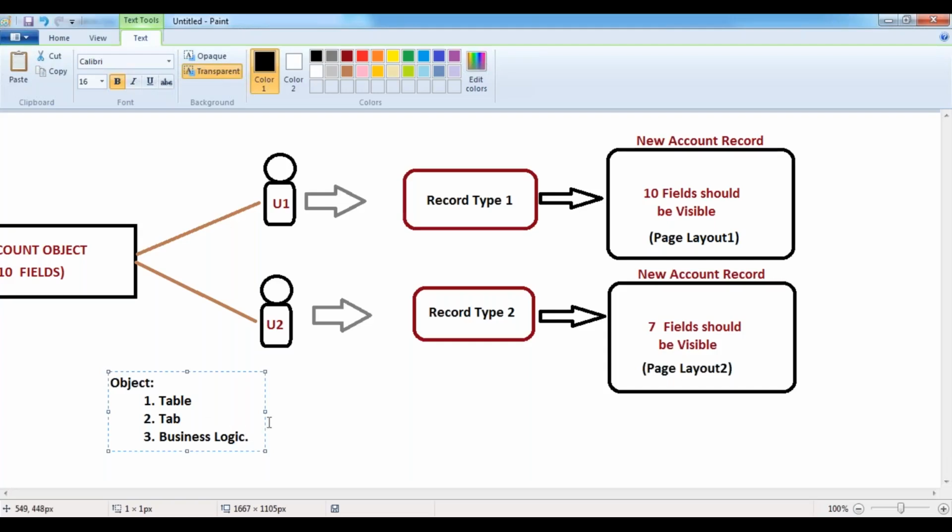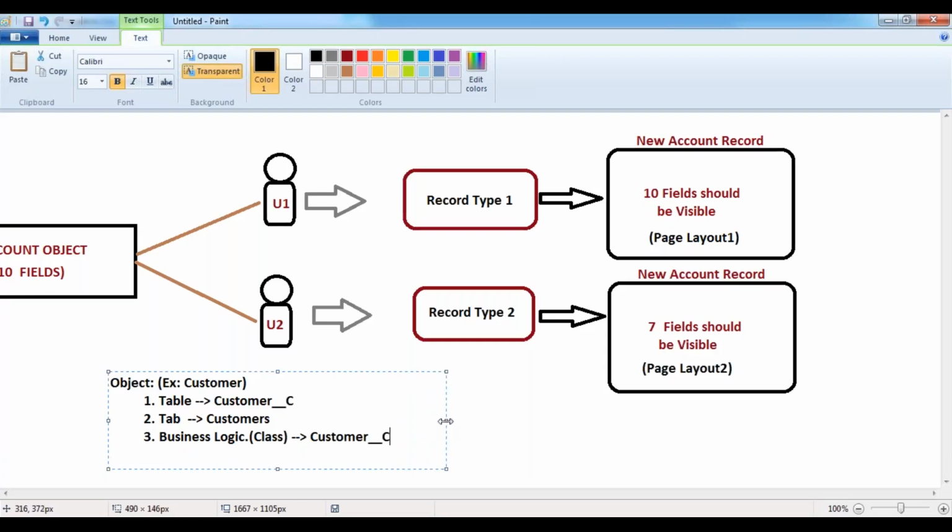You know that. So whenever I'm creating a new object inside my Salesforce instance, for example, an object called customer, upon creating it Salesforce provides the three layers to me. It provides a table where the table name is customer__c. It provides the tab, with the name customers. And it provides the business logic, in the form of a class, where the class name is customer__c.